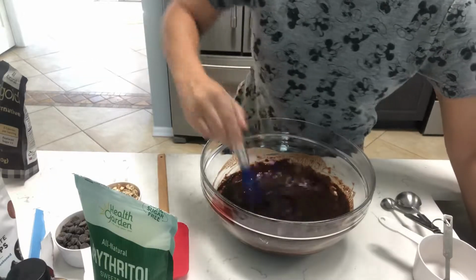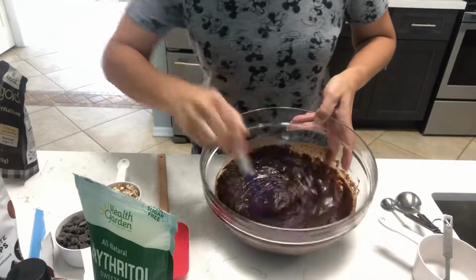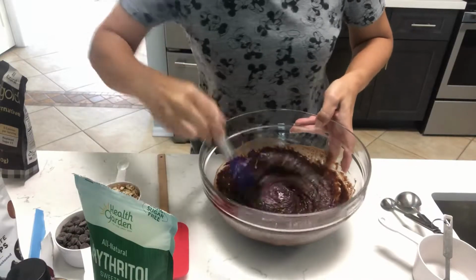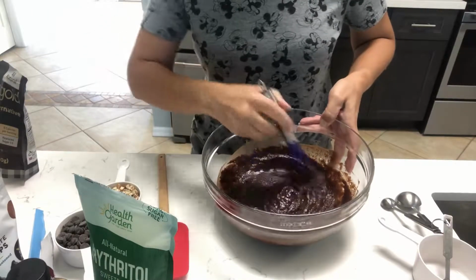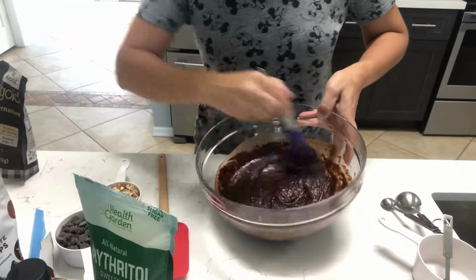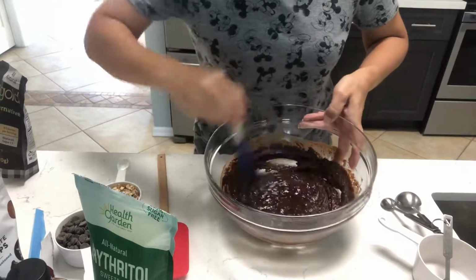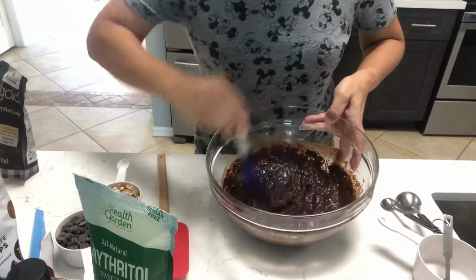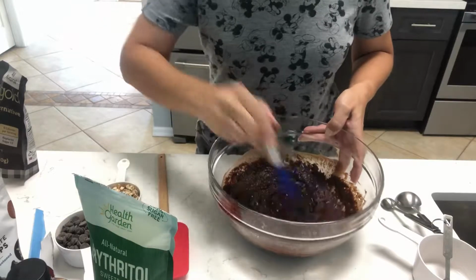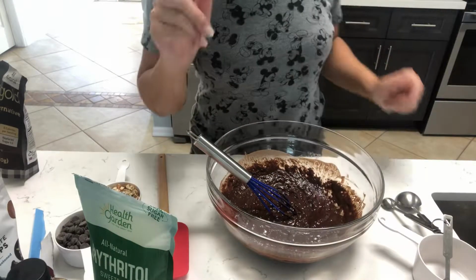And this, as you can see, it's just dumping everything in there. It's beginning to look like a brownie. I know it looks a little weird, but that's what it's supposed to look like. And I think I'm gonna add a little bit of liquid stevia. Be right back.